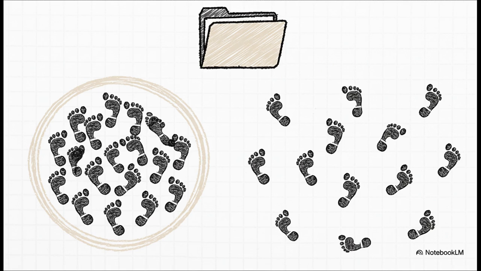Okay, so knowing the center is great, but that's not the whole story, is it? We also need to know if our clues are all bunched up together or if they're scattered all over the place. This spread is crucial. It tells us if our evidence is consistent or just totally unpredictable.